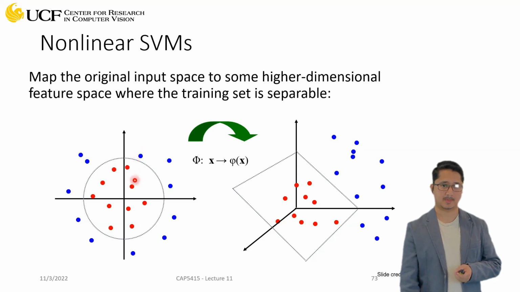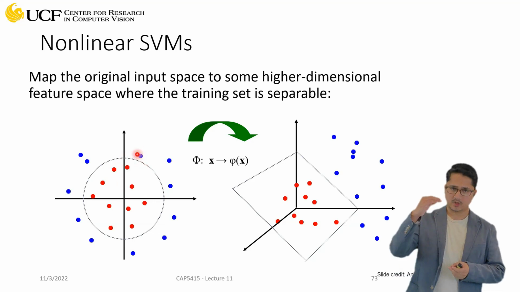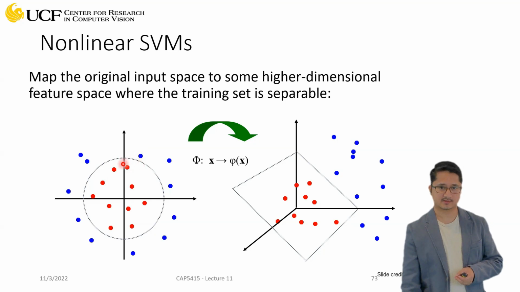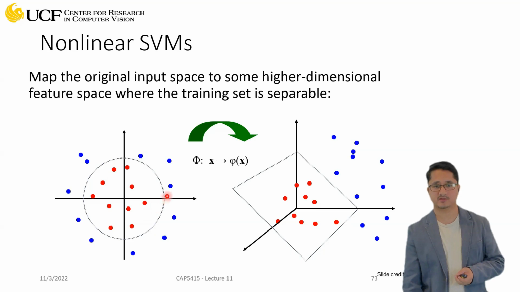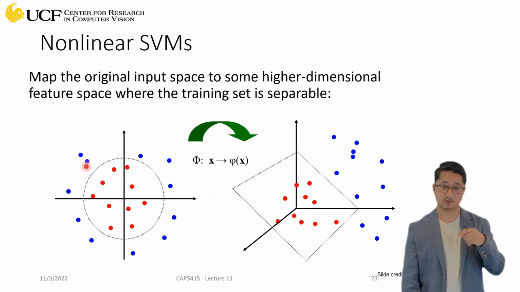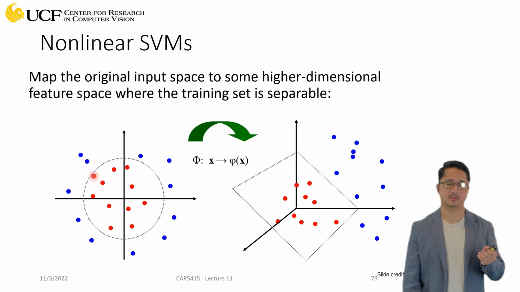So what will happen? All the points which are outside this circle will have bigger magnitude. It doesn't matter whether it's in the x direction or in the y direction. And even if it's on this side, if you just look at the magnitude, it's going to be bigger. It will have a negative sign, but still it will be bigger. That's the reason they will be lying outside this circle.